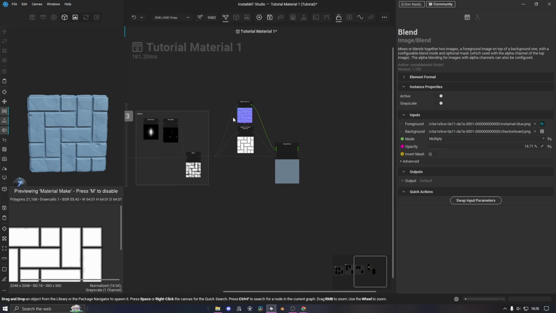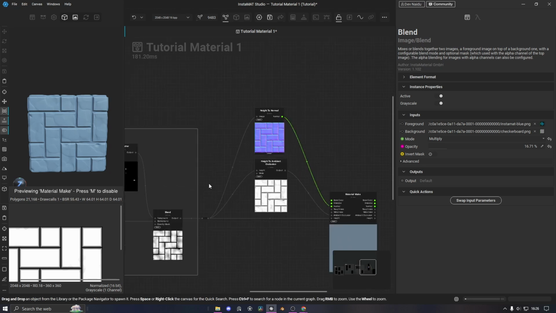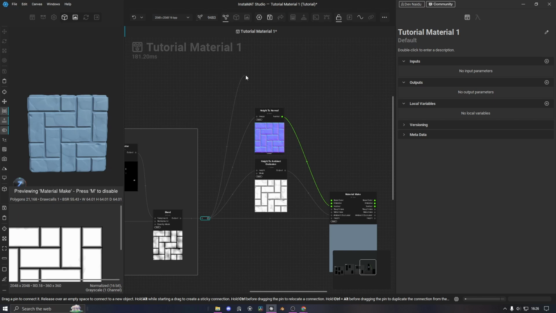Now that we have the height map created, let's work on the base color. Let's use a height to curvature node.